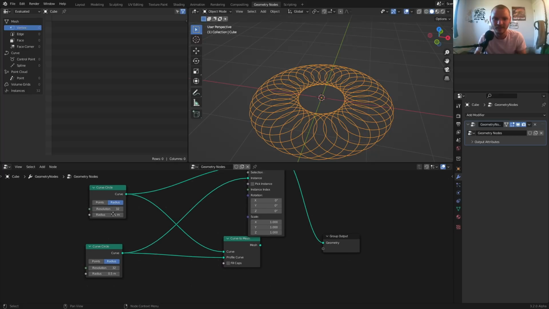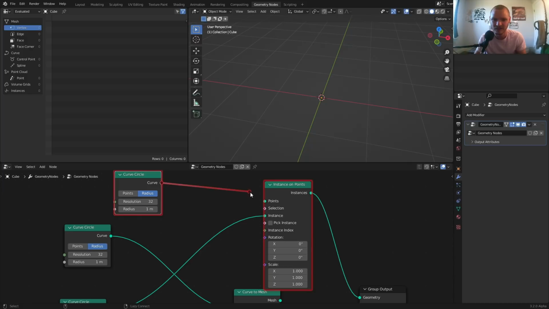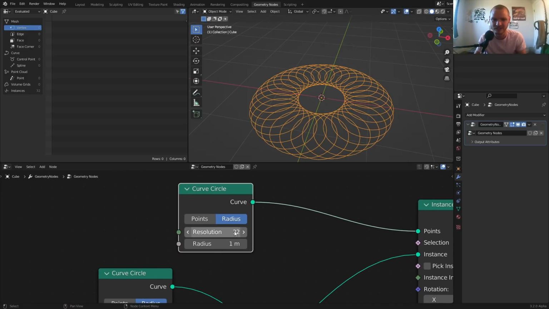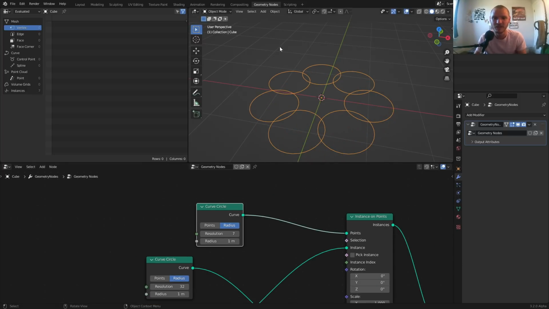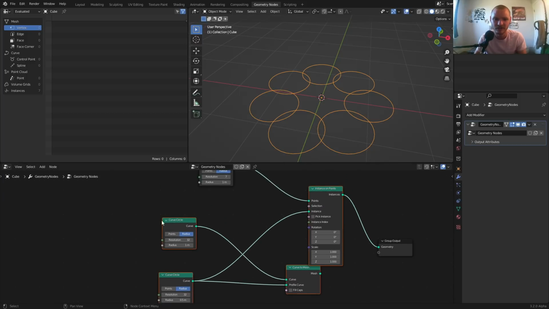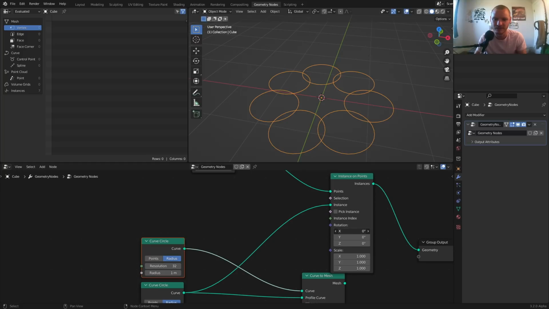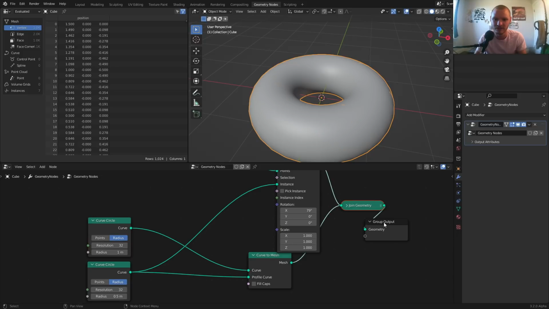Actually, there is an argument for making another curved circle and connecting it here, and you're like, what's the difference? The difference is now we can control the number of rings we have. Either way, to orient these correctly, it turns out what you need is a function for rotation, because if you rotate them, you can see this isn't exactly what we want.